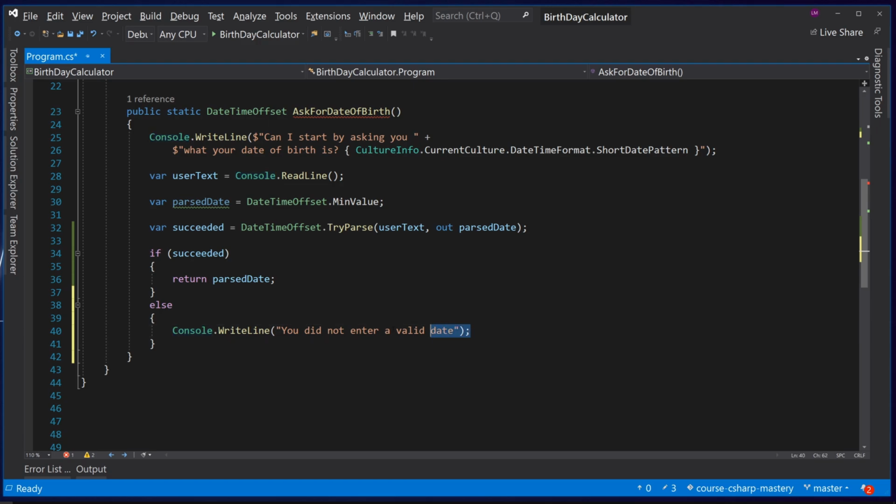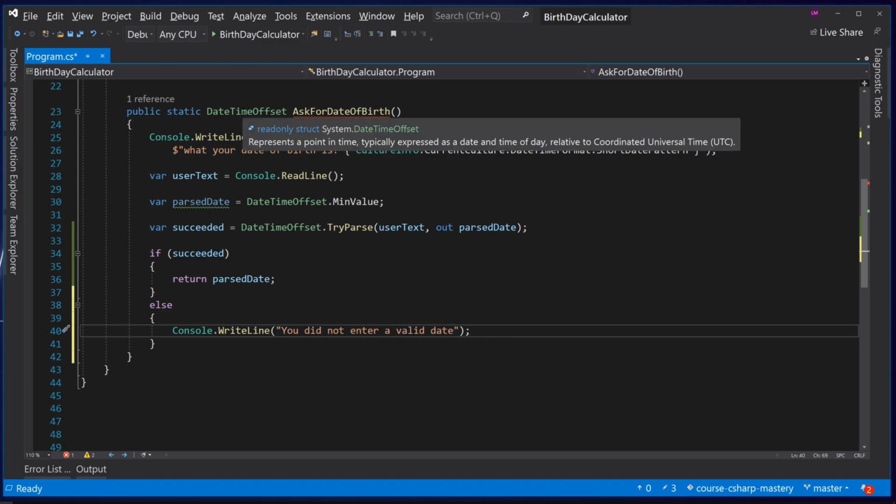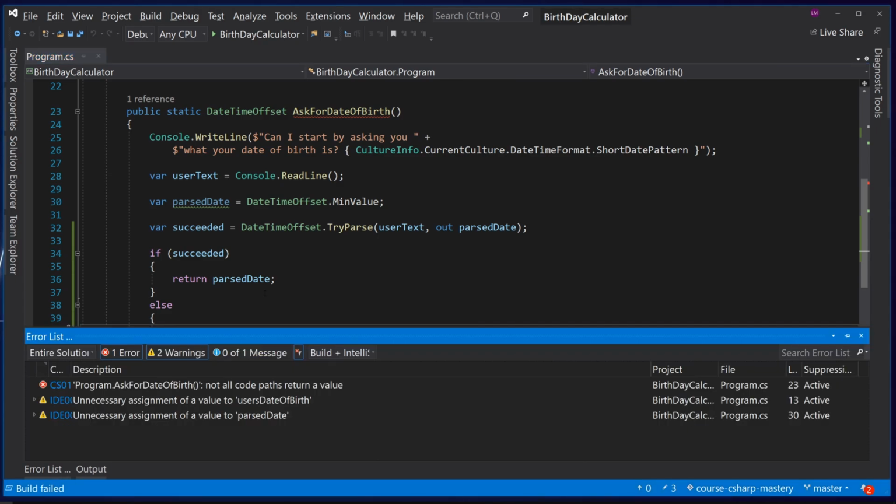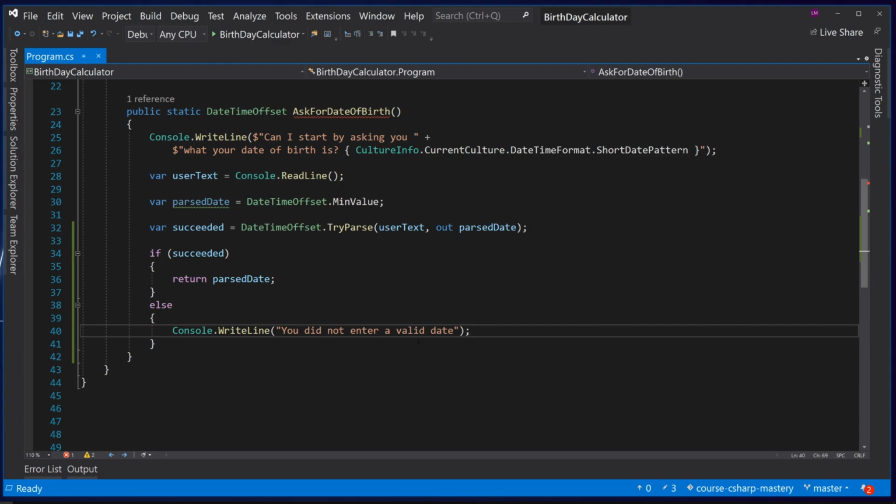As we have no return here, and also if we continued after the else statement down to this bracket here, there is no return. This code path, which is a possible way the method could run, does not return anything, because the method must return the value it's expecting, or throw. This is invalid code. If we compile with Control Shift B, you can see it will not compile. We have to return a value. So we must return a value in this else statement. Here's what I'm going to do.